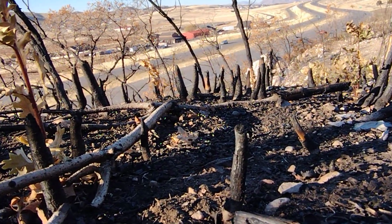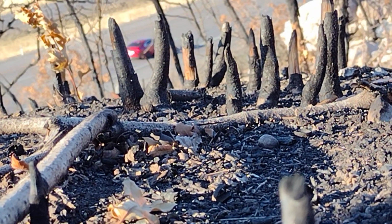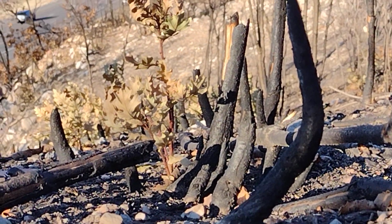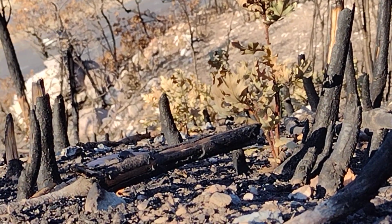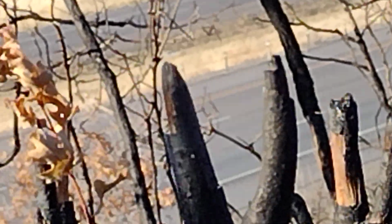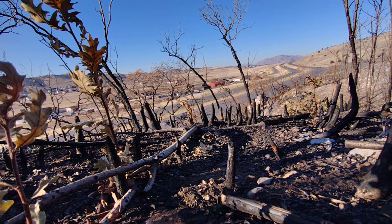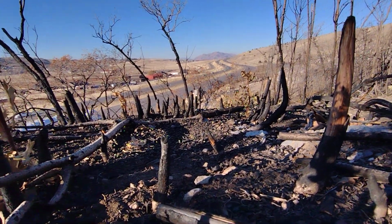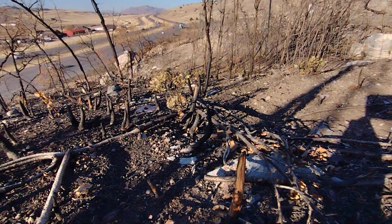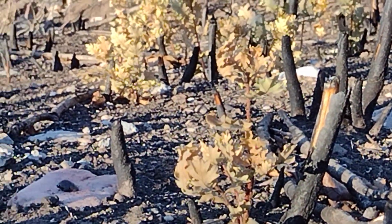You see all the spikes sticking up everywhere, unburnt at the bottom. Fire doesn't do that. It doesn't just burn it down and leave a 6-inch spike sticking out of the ground. This type of fire does, while also leaving the leaves of shoots sticking up out of the ground. And you can see there where the leaves are literally touching one of the burned pieces of wood. How does it burn wood and leave the leaves unburned? Because it's not fire, it's electricity that draws to the more dense material and leaves the less dense material unburned. That's why there's still unburned leaves scattered throughout the burned wood.